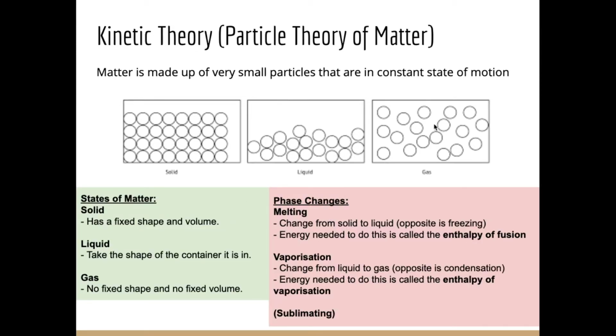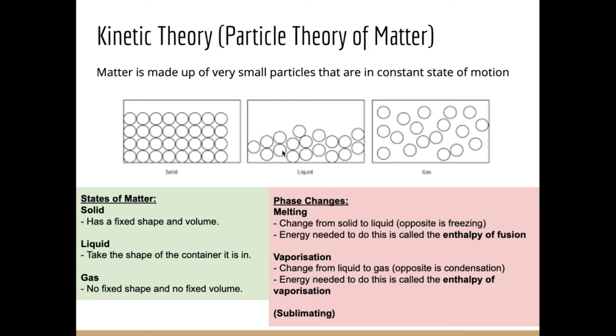So, we looked last lesson, I should say, at the idea that all matter is made up of small particles that are in constant motion. That was this theory called kinetic theory, kinetic meaning movement. To represent that with a few diagrams, we've got small particles, very simple spheres, in the gaseous, the liquid, and the solid state. We looked in depth at the gaseous state, and we said that they have no fixed shape and no fixed volume. Our particles are moving randomly in random directions, having collisions and a high level of kinetic energy.